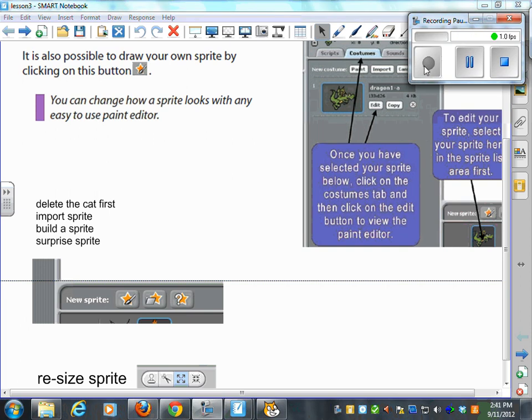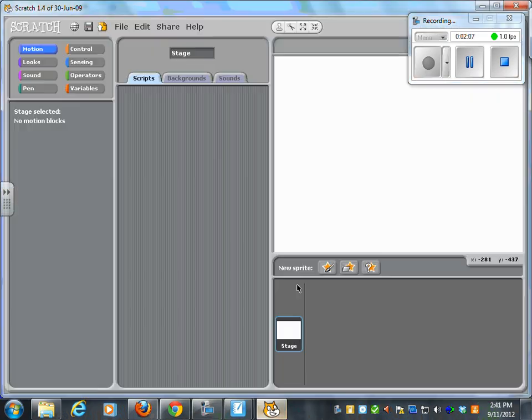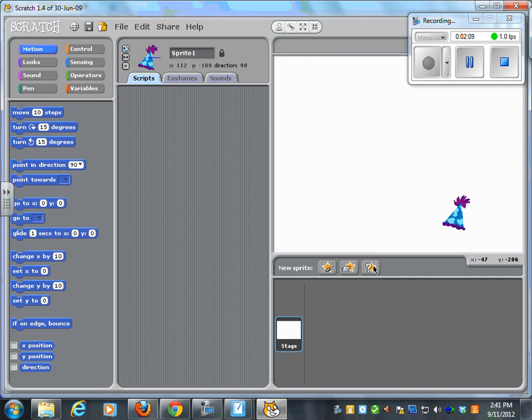Right? Okay, you can resize your sprite. I need to actually do one here, I guess. Okay. You can resize it by going like this. If you want to make your sprite bigger, do this. If you want to make it smaller, then it's a simple matter of doing that, right? Okay. All the standard paint features are the same there.